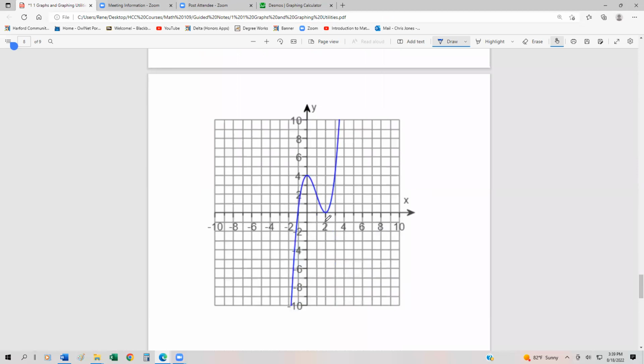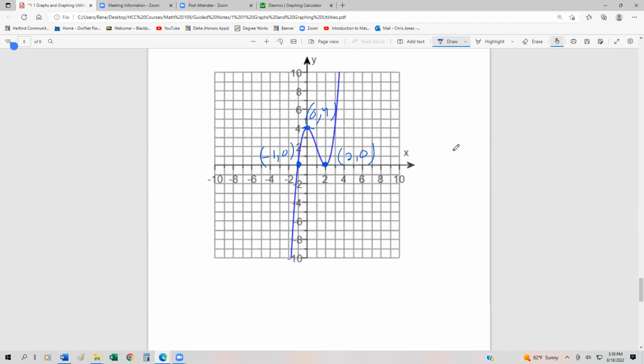In this graph, we have several intercepts. And so we have one here, and that's going to be at the point -1, 0. So it's helpful for us to make sure that we label them. Right here, this is going to be the point 0, 4. And then finally over here, it's going to be the point 2, 0. And so the graph of this relationship is going to have two x-intercepts and one y-intercept.